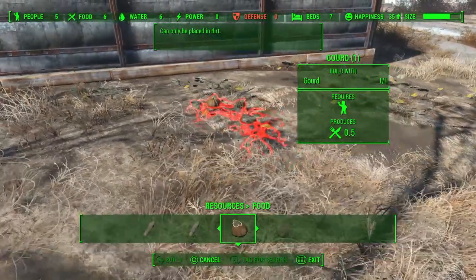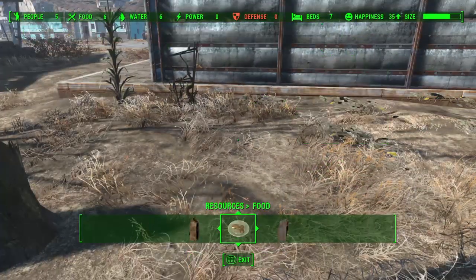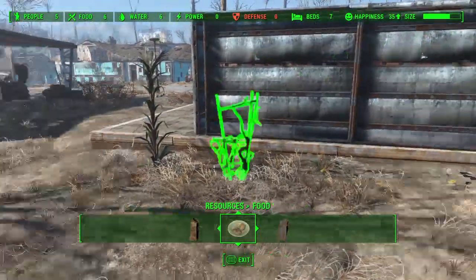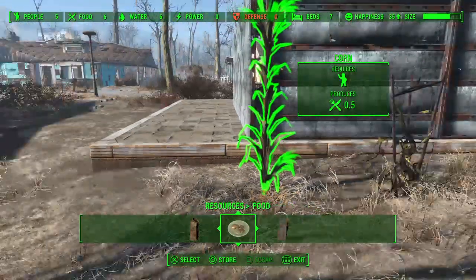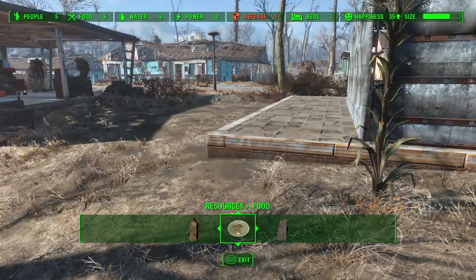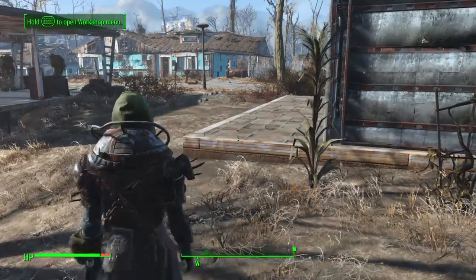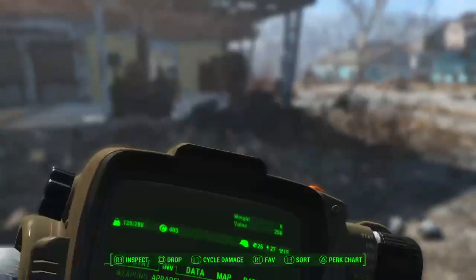Food by now, right? Six food now. Okay, so maybe. Oh, I know why. Each one only produces a half. I'm an idiot. Alright, so I should be able to.